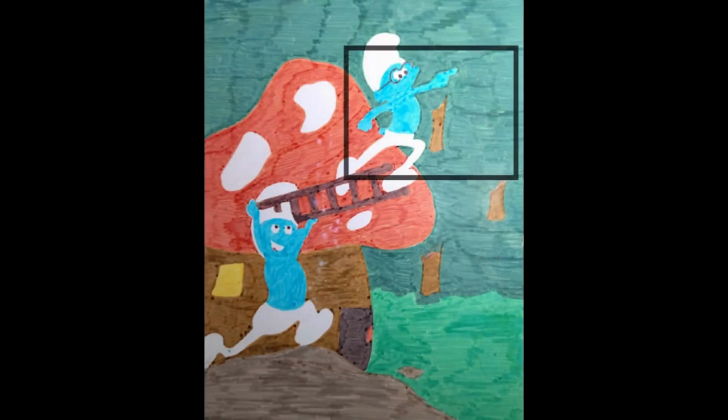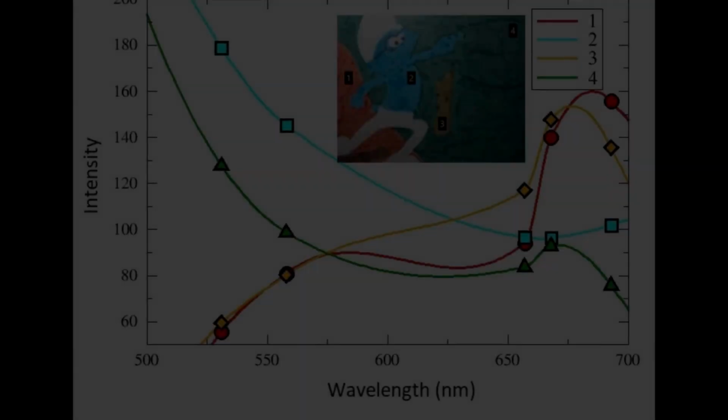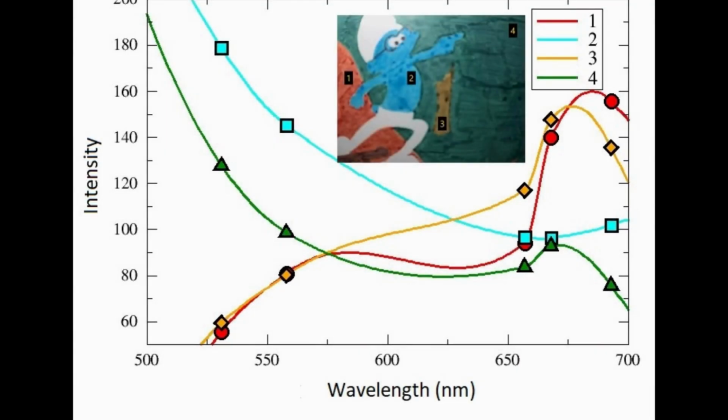First, we normalize our images for each filter. Then we select a small area of the project and calculate the average value of the brightness of the pixels of this area. In this way, we construct the intensity curve for the various filters.